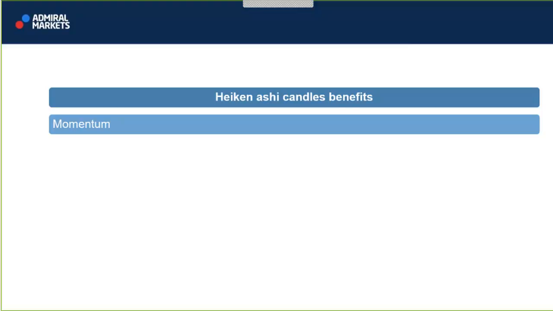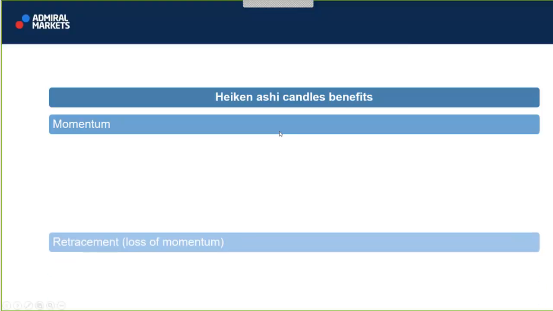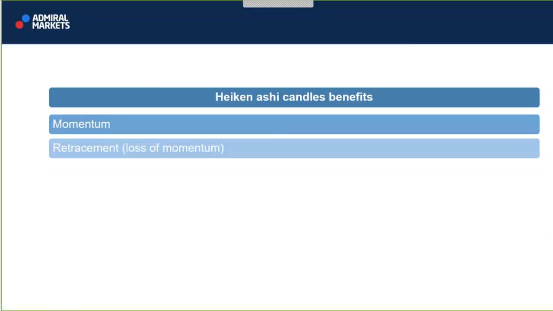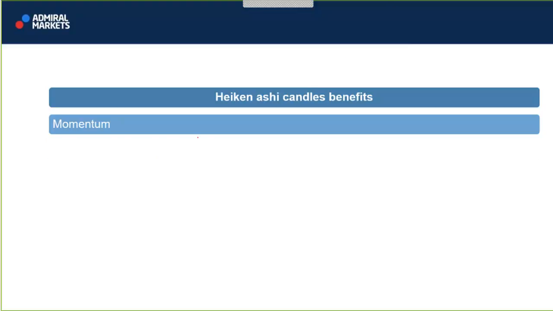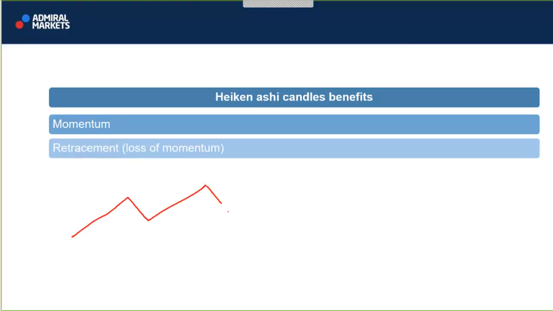Okay, so let's get back to the main subject. I like Heiken Ashi candlesticks, and definitely there are a lot of different approaches to Heiken Ashi. One of the approaches is to combine it with range bars, which I'm showing you now. Another thing is they show retracement. Retracement, guys, is loss of momentum. What is a loss of momentum? Simply said, new traders don't understand the basic principles of trading. Trading, guys, is this. This is normal price movement.